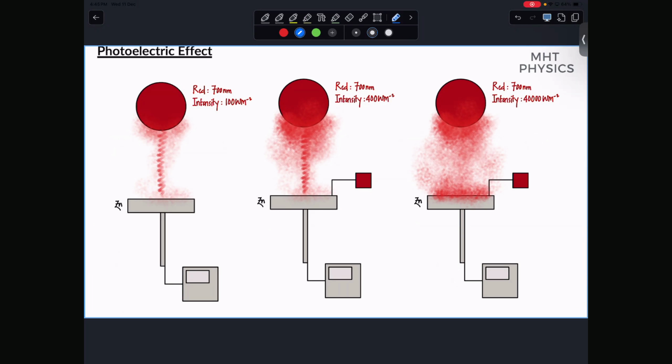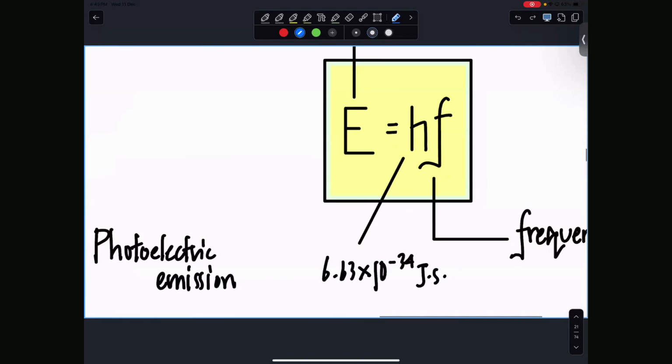What does wave theory say, that if you increase the intensity then what will increase? Energy. So I gave 40,000 energy, and nothing happened. That means the wave theory is not working here. But the moment you take light as a photon, our theory changes, our equation changes. Now everything makes sense, which means that this must be what? A photon. But yeah, one of you asked, do we see it's a wave or a photon? No, we can't see that. The only way we know it's a wave or a photon is through what? The outcome. There's no device out there that you can see a photon moving or a wave moving. We can only know if there's a photon or a wave depending on what the outcome is going to be.